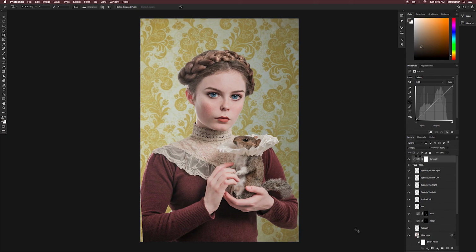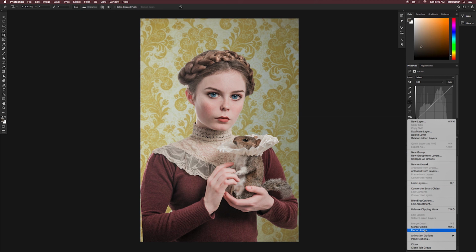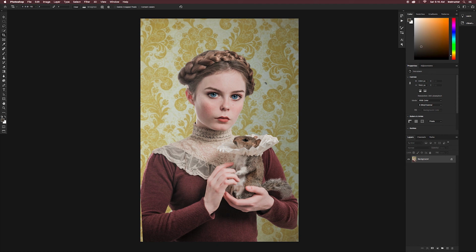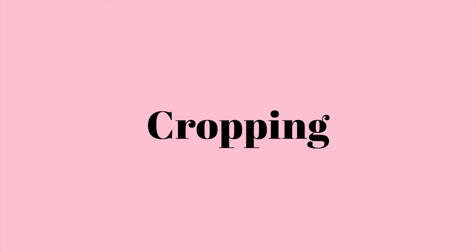Before we can crop our image, we need to merge all of our layers together. To do that, we're going to flatten our image. Click on the three little bars on the right-hand corner of your layers palette and select Flatten Image. This is going to discard any layers that you didn't have visible and merge all of your layers together. It's very important to make sure that you've already saved all of your layers in a full-size PSD before you do this step. This image will be saved as a separate file.